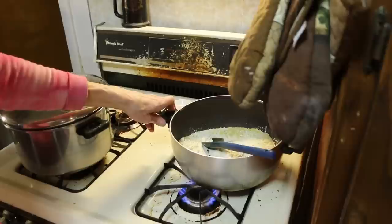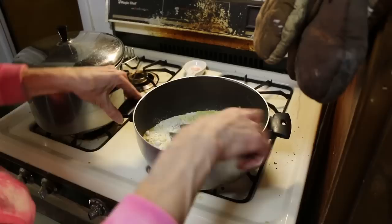There you go. Notice how nice and clean my stove is. Yeah, it's awesome. I think someone cleaned it like 2 weeks ago or something. Maybe. Someone should clean it again. Yeah, I'll get on it. I'll get someone on the case.